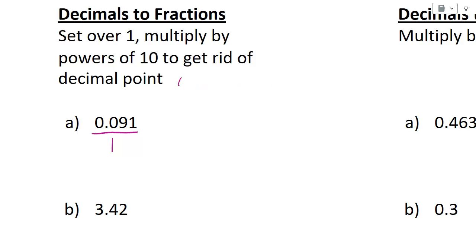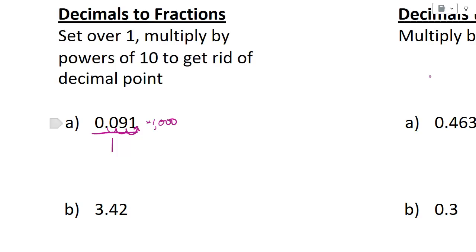And if you know anything about multiplying by powers of 10, every time you multiply or divide by a power of 10, you're essentially just moving the decimal point one space over. So for example, 9.1 times 10 is 91, essentially moving the decimal point over one space. So I've got to move this over 1, 2, 3 spaces to get rid of that decimal. That's the same thing as multiplying by 1,000, the same number of zeros as in the power of 10.